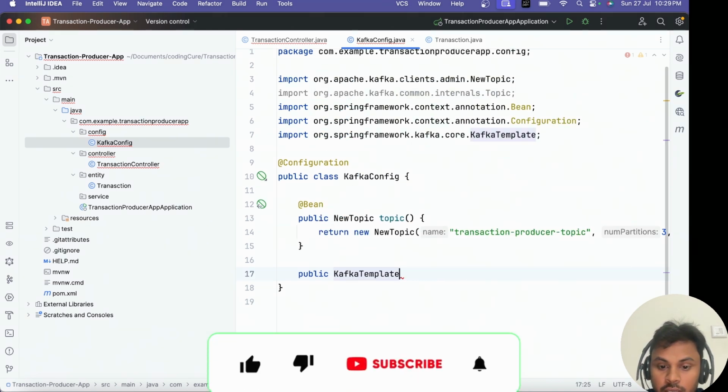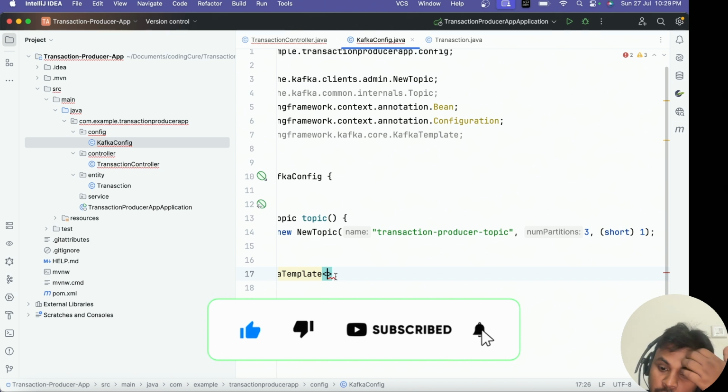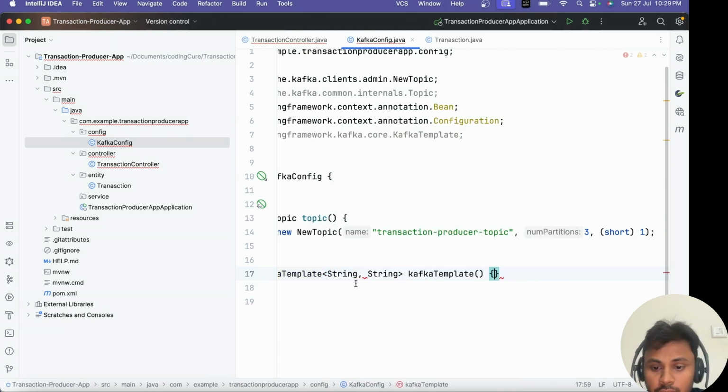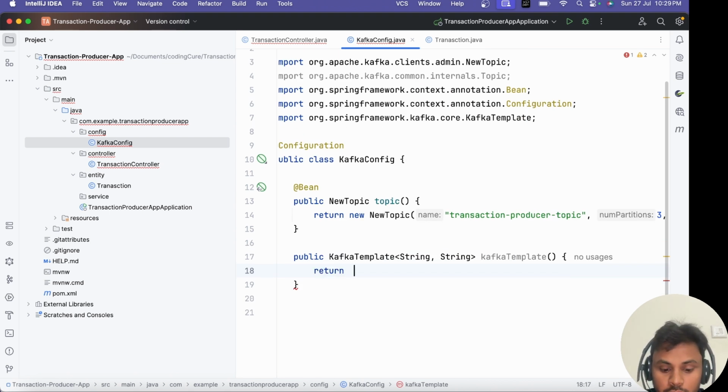Public KafkaTemplate, and this is a key value pair we have to mention. So I'm using String, String KafkaTemplate. Here return new KafkaTemplate, and inside this constructor we have to pass the factory class.